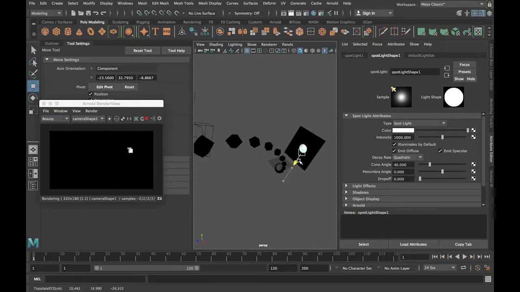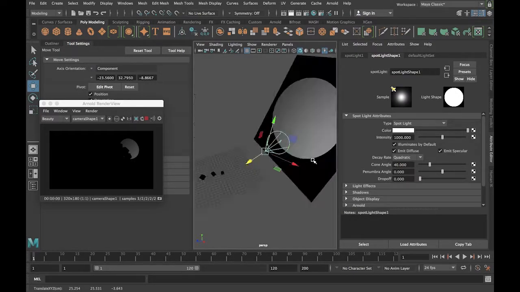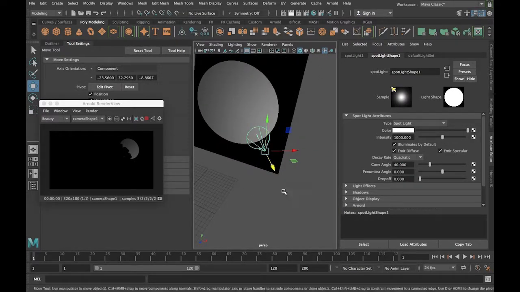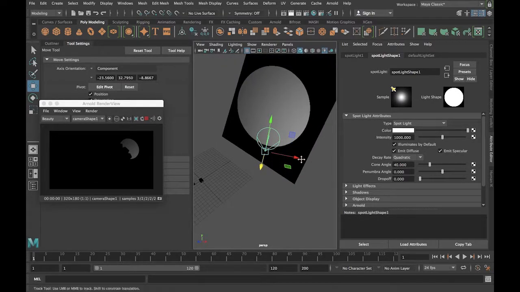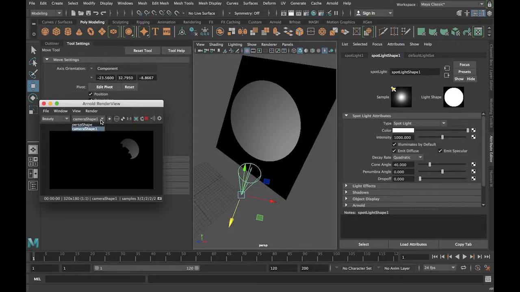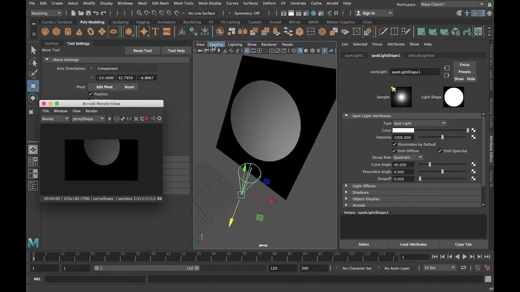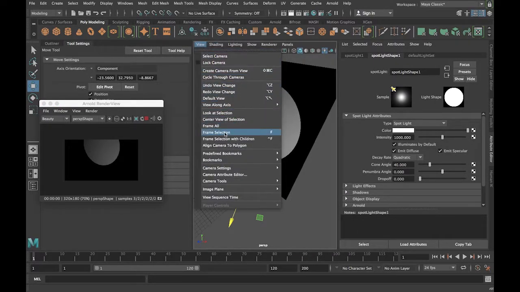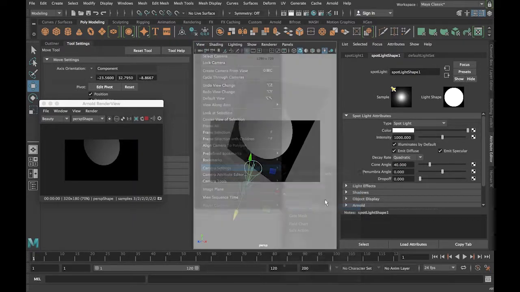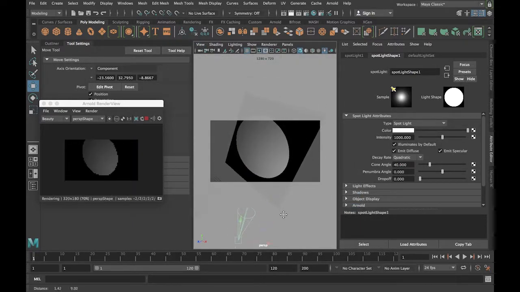So here we can see how the spotlight kind of works. It creates a spot of light in your scene, and let me frame it up here in my perspective view. There's a bunch of things we can change about the spotlight. I'm still rendering in my camera view. Let me go ahead and actually change this in my Arnold render view to my perspective. And also, just for fun, since I'm looking at it here, I'll turn on my resolution gate. Okay, there we go.